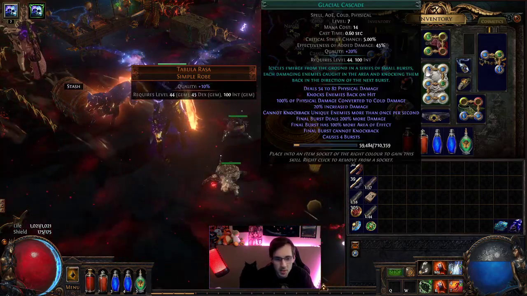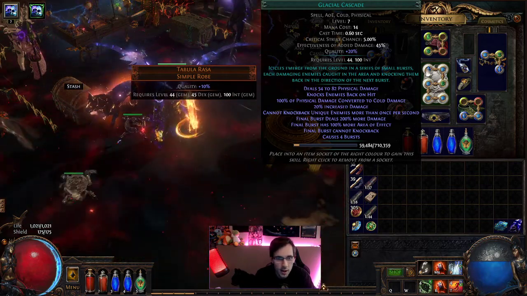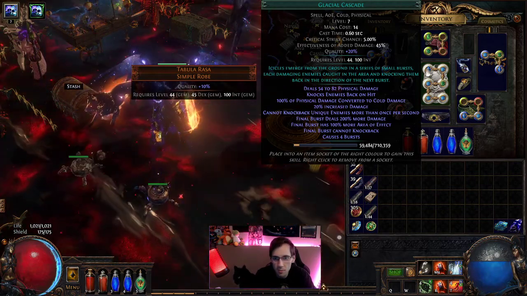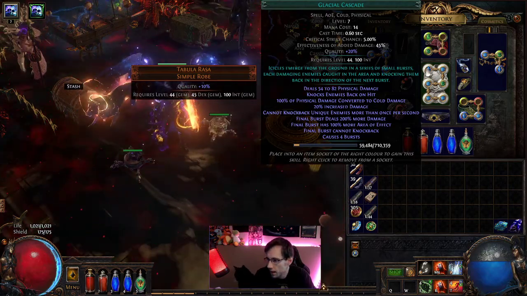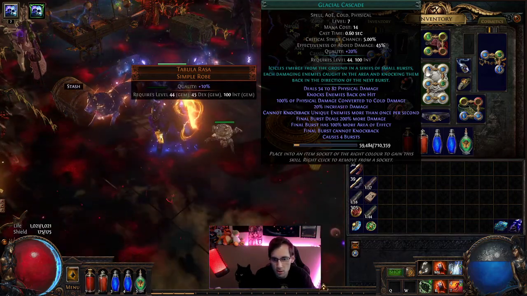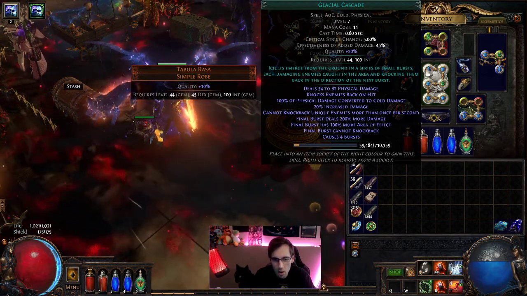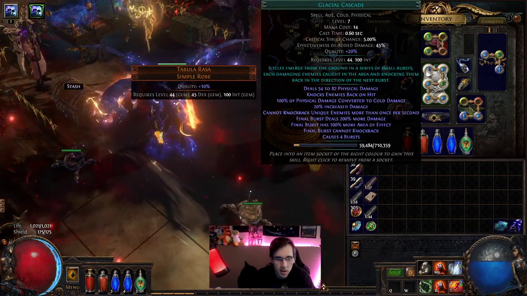I'm not 100% sure if this build is even going to be able to do endgame content because of the nerf it got. I'm just playing this because I thought it'd be pretty interesting to play at least once. This is the first miner I've ever played. I never touched miner in the past. I heard miners are very strong. They can do Hall the Grandmaster. But I don't know if this build can because of Glacial Cascade.